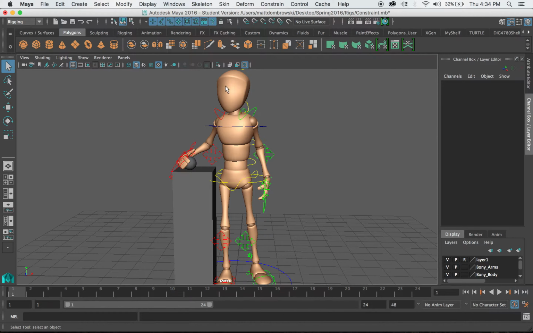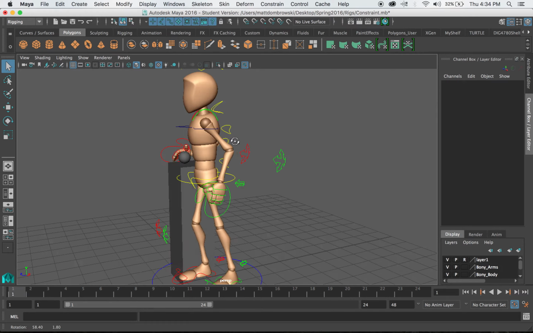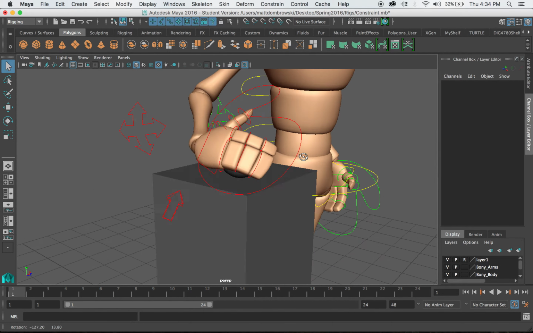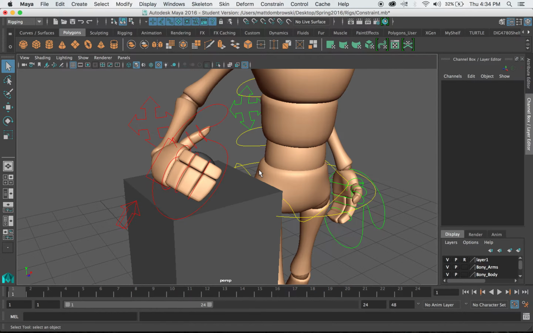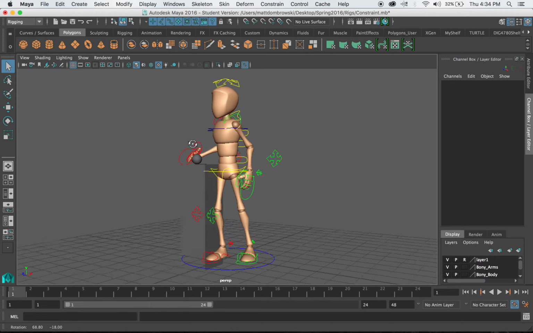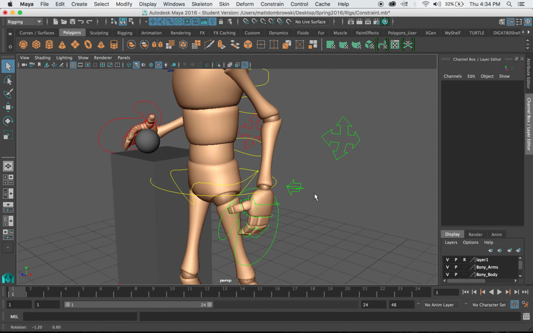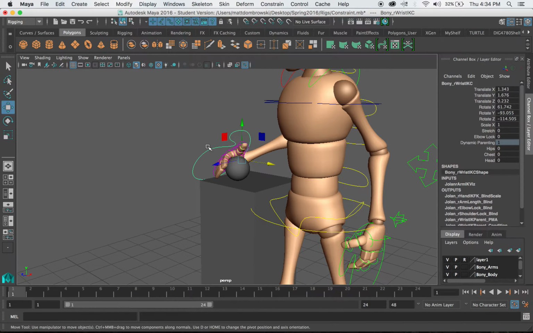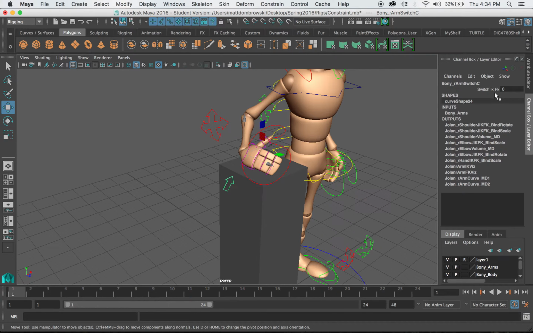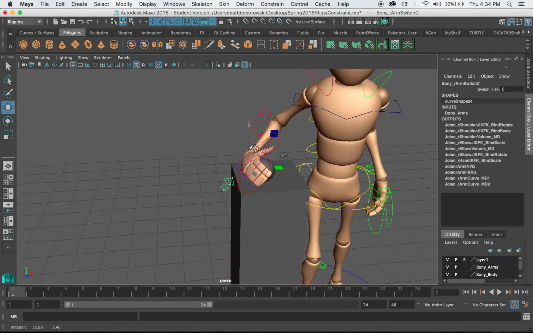Alright guys, so what we're going to do today is learn a little bit more about constraints. We learned this in class today, and I'm going to play a little with picking up an object and putting down an object. So I have the ultimate Moni rig here. You can see I have it set up to where right now there's no constraint attached to this character whatsoever. I've gone ahead and selected the arrows and switched my IKFK off.